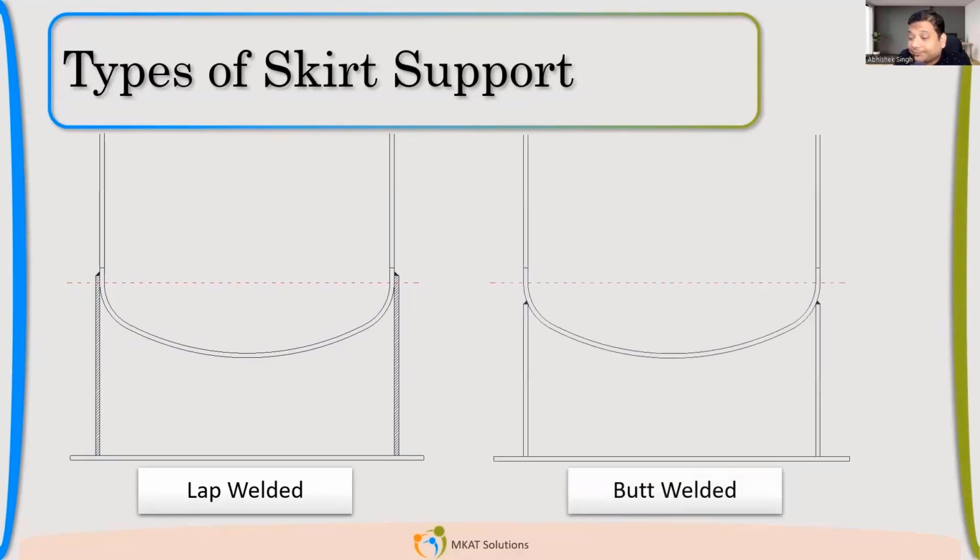This is the second and most widely used. This is butt welded. So basically, don't get confused with the configuration. When we say butt weld, we always consider that two shells are getting welded with each other. Here, the nomenclature just wants to convey that the shell and the skirt are aligned. So the configuration will not be exactly butt welded, but it will be kind of fillet weld only. But still we call it butt weld because they are aligned.